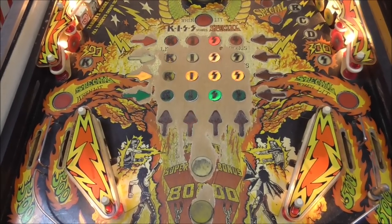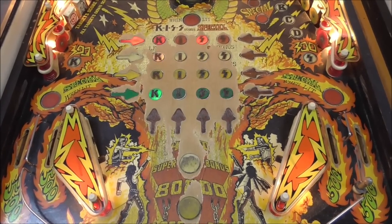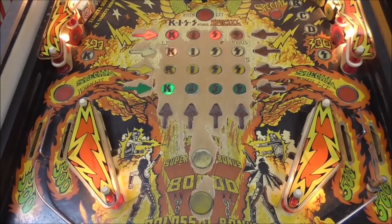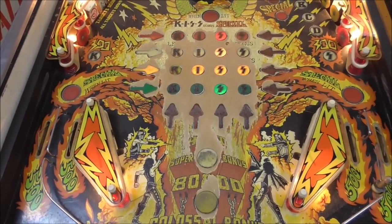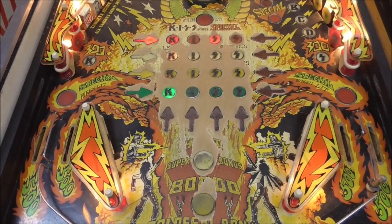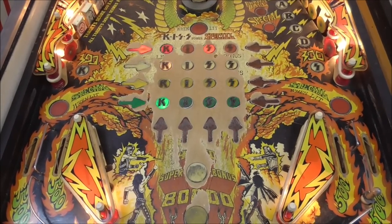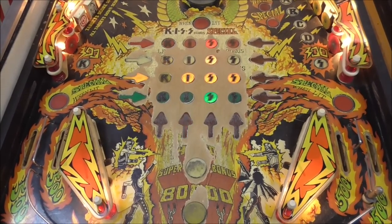The game has a lot of wear on it. The customer basically wants to keep it original, so even with the wear he just wants to leave it and clean it up the best we can. This is actually quite common on KISS pinball machines — the middle section gets all worn because there are so many inserts, and the ball hits the edge of the wood or insert and chips everything up. Once you get a little chip in the paint and keep playing, it wears it all away.